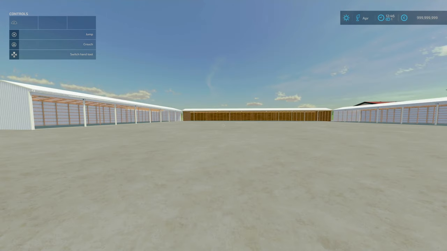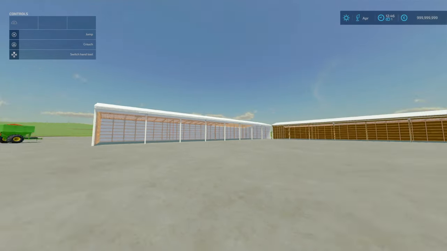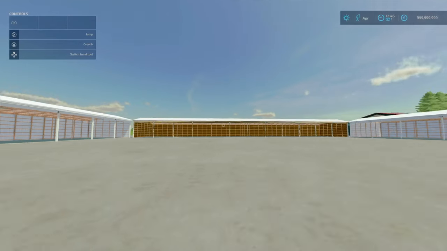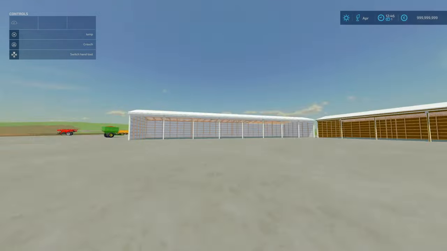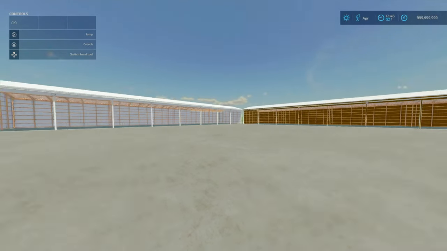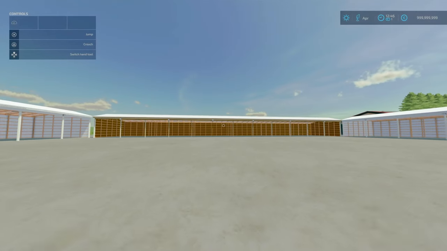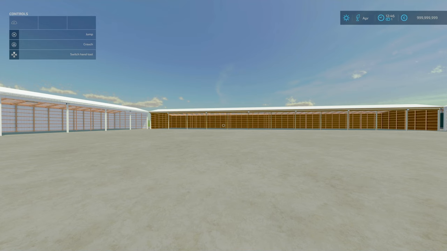Next, we've got the Implement Sheds pack by Legacy AGLAC. 10.26 megabytes to download. Slot count is 9 for all 3 of these. Essentially these are 8, 10, and 12 bay sheds. So it ranges from 48 meters, 61 meters, and 73 meters, not 73 feet, 240 feet for the most.